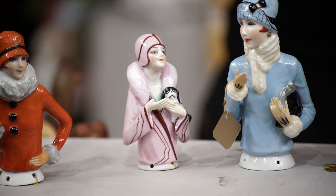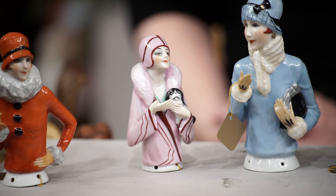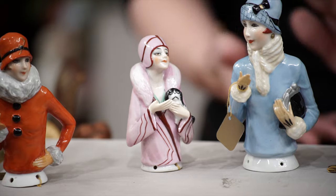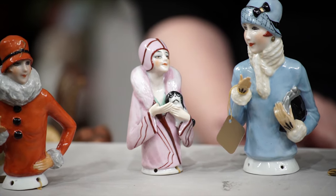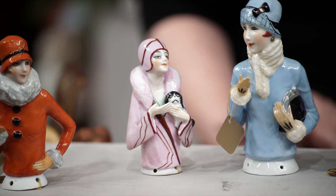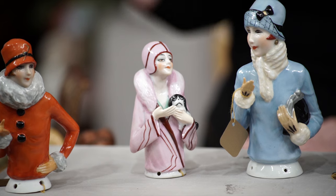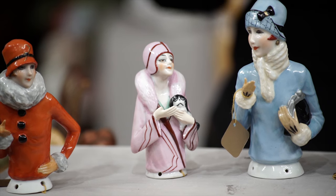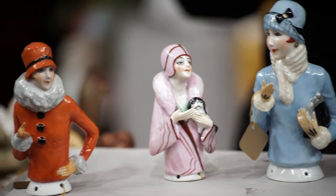And a lot of collectors, that's what they'll do, is they'll pick a particular theme. Well, I'm going to collect half dolls of people holding pets or holding dogs. There's a whole line of them. I think there's like five of them in the Lady Fancies Part 2 of women in different style costumes with a bird perched on their arm, their pet bird that they're obviously teaching to speak, or the bird might be teaching them something.